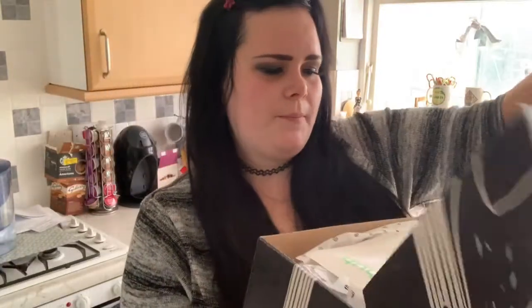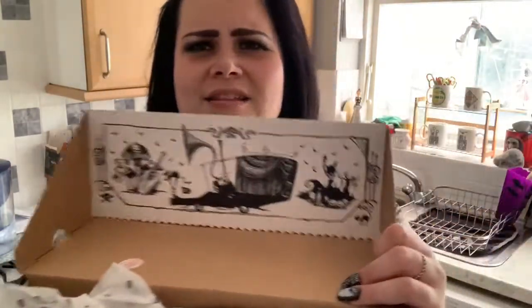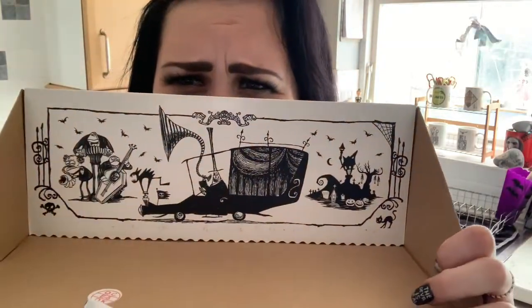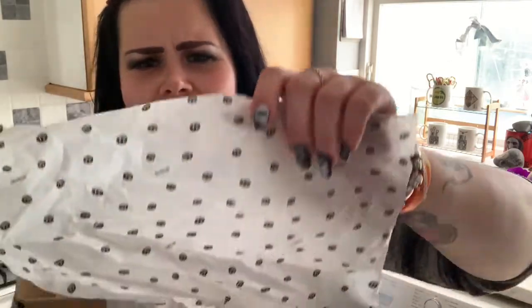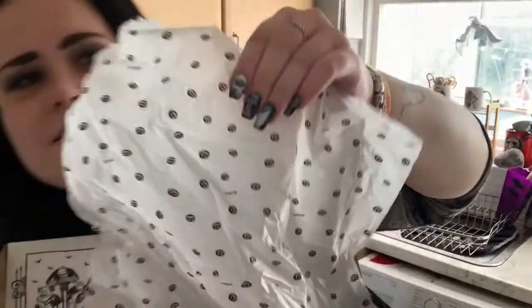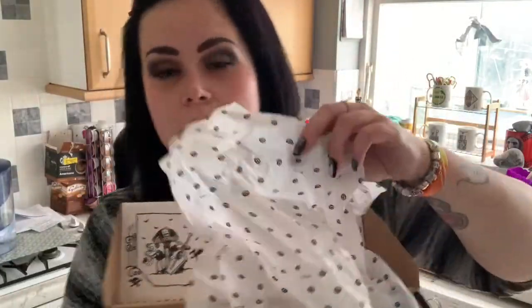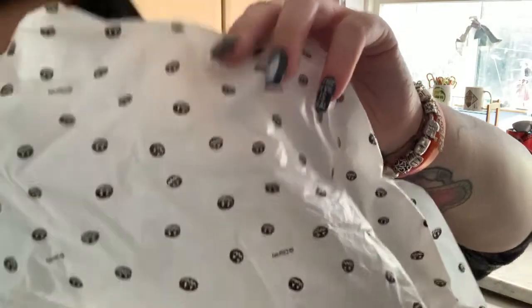And then when you open them up, I'm gonna take my shoes obviously out. Even the inside is pretty. Look at that. There's a lot of thought gone into these. Even the paper, look at the paper. It's so cute. And it is paper. No, it's not, it's plastic. Ooh, it's a bit naughty. But yeah, it's very, very cute.